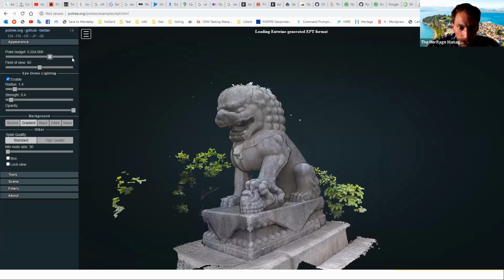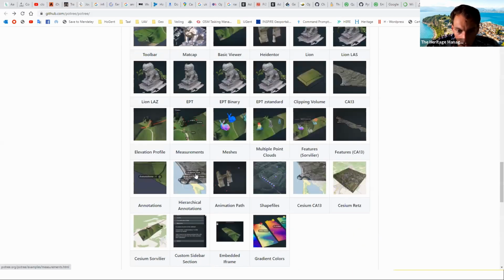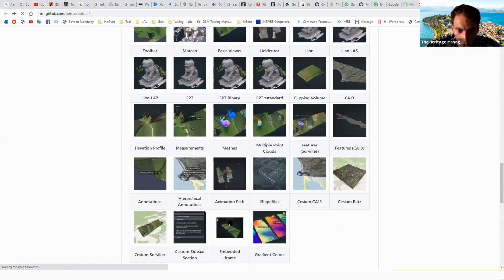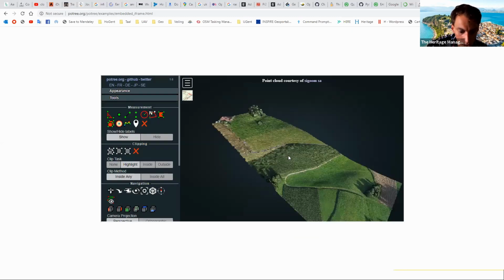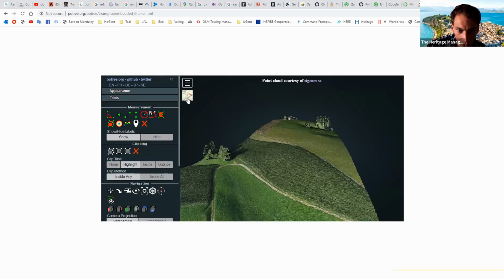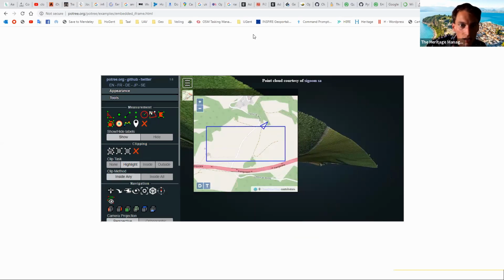So increase the number of points, do some measurements, make profiles, etc. Or another example, if you want to work with a point cloud embedded using airborne laser scan data with some georeferenced viewer in this case. These things are all possible.